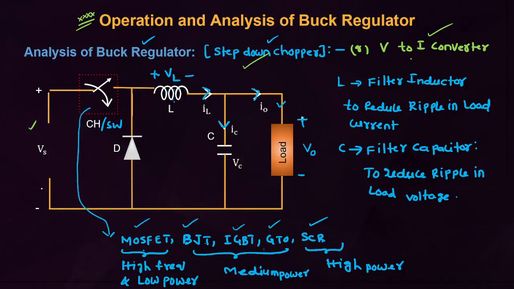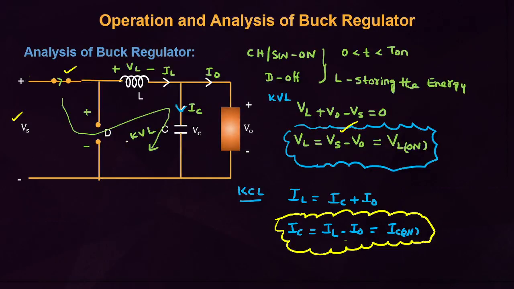For buck regulators, you have to take two references: the inductor is at load side, or a diode is shunted across the load. For boost regulator, only one reference: if the inductor is at source side, that is a boost regulator. If the inductor is in the middle, then it is nothing but a buck boost regulator. These observations are important to identify whether the given circuit is a buck regulator, boost regulator or buck boost regulator. That you have to concentrate.